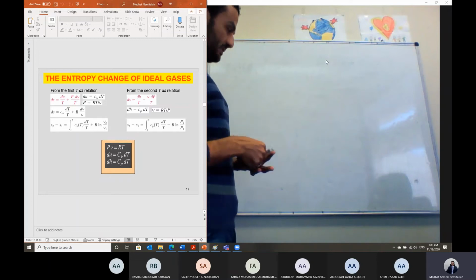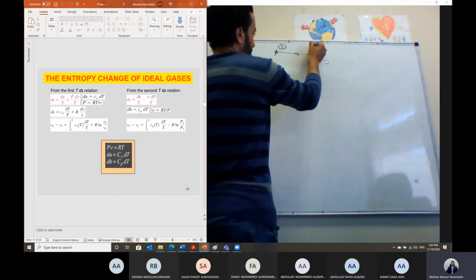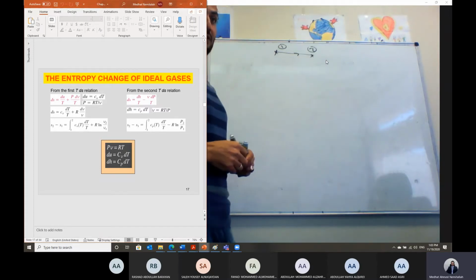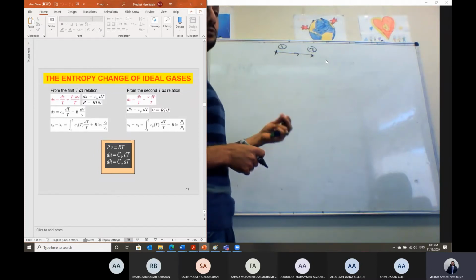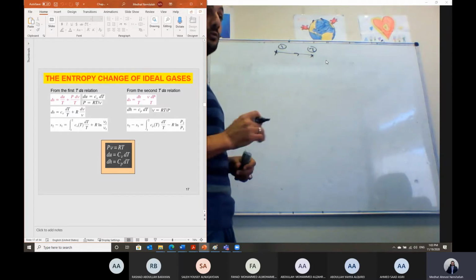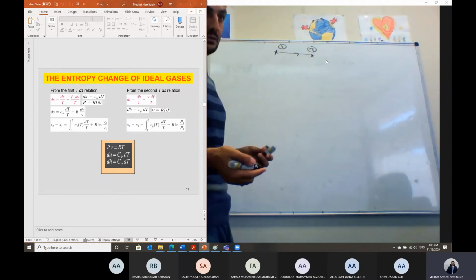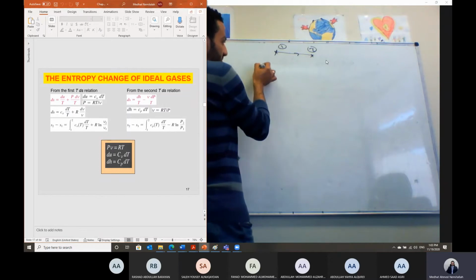So last time we talked about if we have a system that undergoes a process or a change from one initial state to a final state, we have learned how to calculate the change of entropy, delta S. So later on we can use it to calculate the entropy generation. We have learned how to calculate delta S if the working fluid is liquid or solid or incompressible substance in general. Based on the developed TdS relations, we have developed two TdS relations.